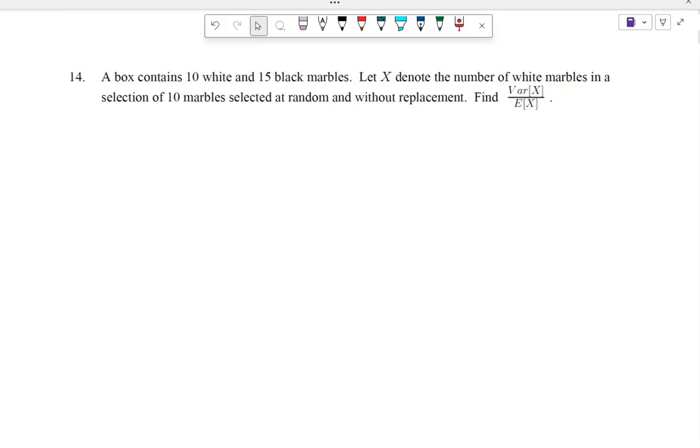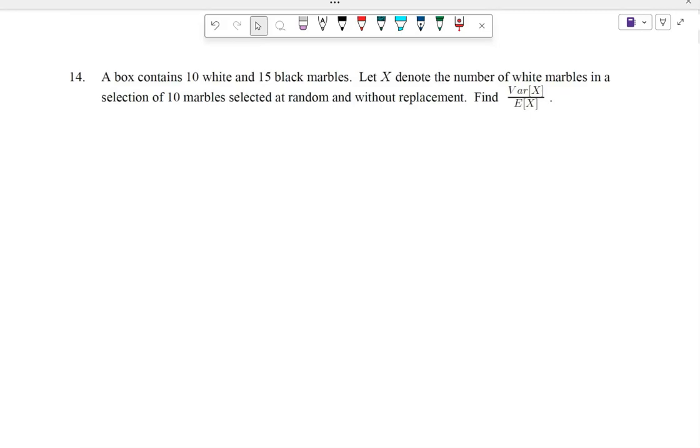If it were with replacement, now you're doing binomial, because your probability of success would not change. That's important that it says without replacement here. If it were with replacement, it would be a binomial question, because you'd have a probability of success and a failure. That's why I said it's important to read the problem and make sure you understand why you're using one type of distribution over another.